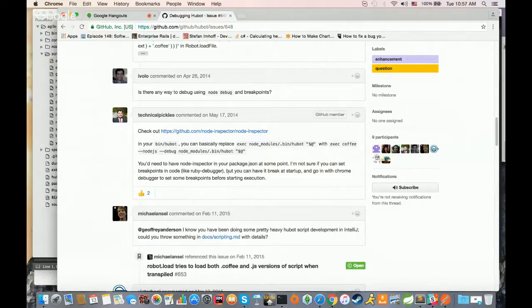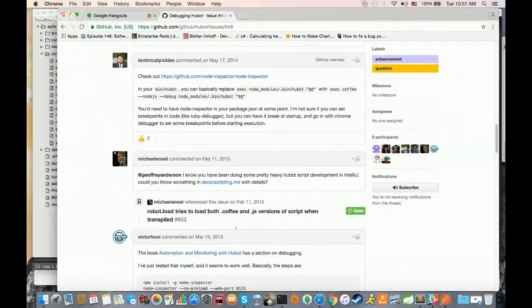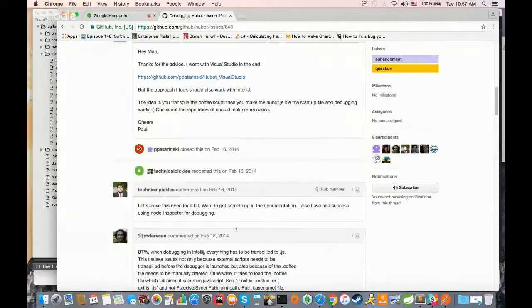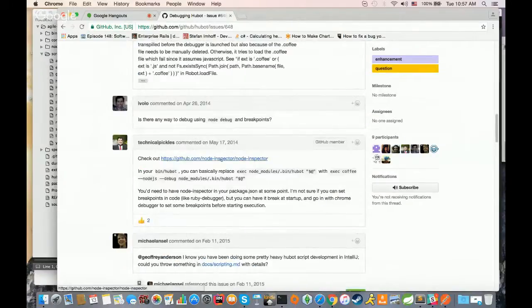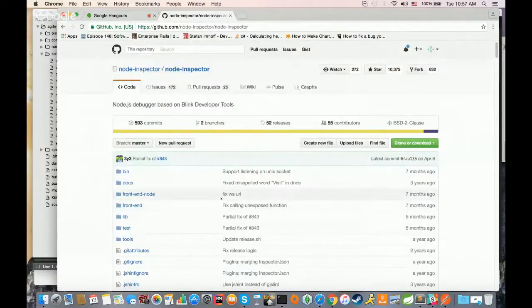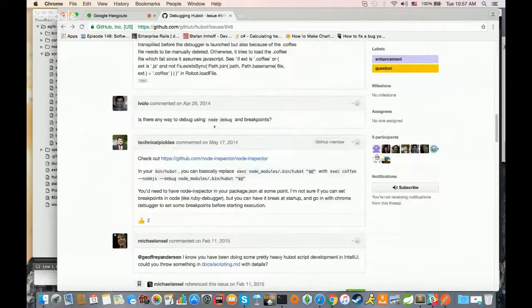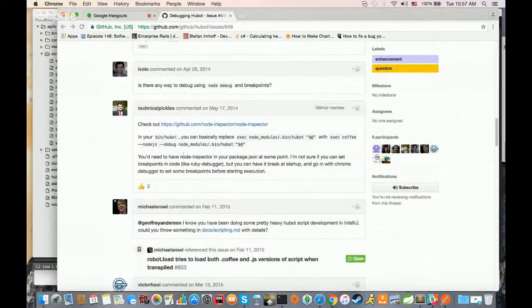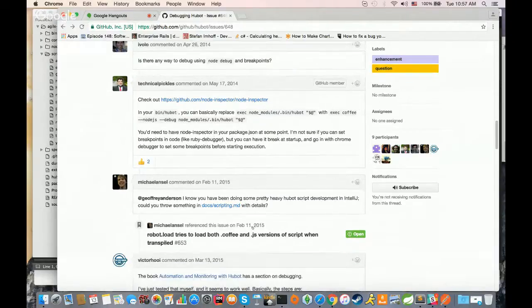There's a gist here from four years ago talking about using Node Inspector. Using the logging thing, it's getting to the point of trying to send Slack messages.